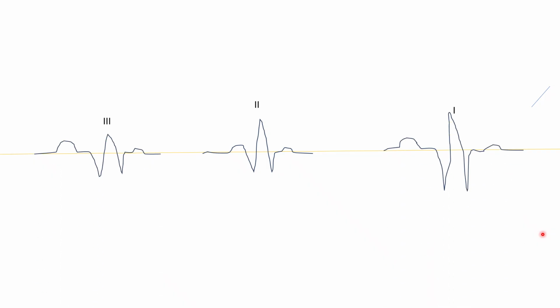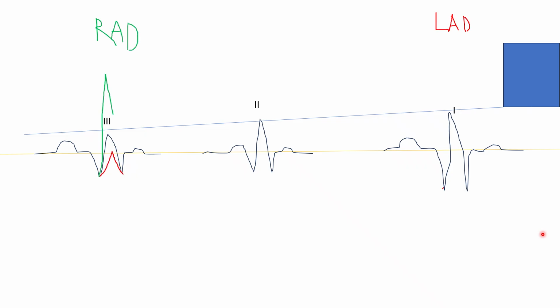So let's understand how to understand axis deviation. Here are three ECG waves, from lead 1, lead 2, and lead 3. And here is a measure. If we measure lead 1, 2, and 3, lead 1 R wave is a little bit higher than lead 2, and lead 3 R wave is a little bit smaller. So how can we understand the axis deviation and normal ECG?